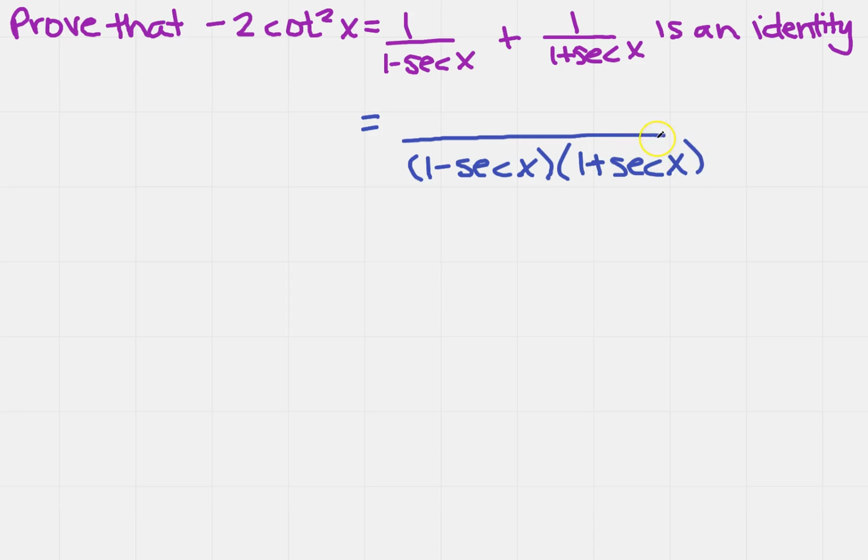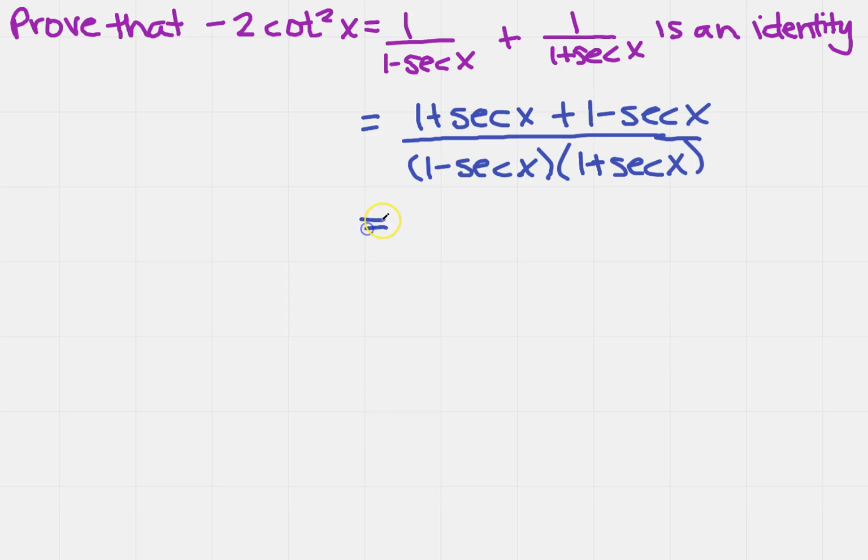Now, how do I get stuff on the numerator? Well, remember I look at the current denominator, which is the one in purple, and my new one has an extra term. So I need to take the numerator times that extra term. So that's going to be 1 plus secant of x, plus, so there's your first term. Now for the second one, I do the same thing. I already have the 1 plus secant x, so now I need the 1 minus secant x. So I've got 1 minus secant x.